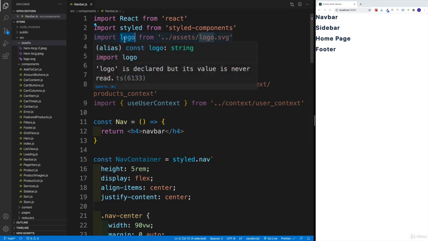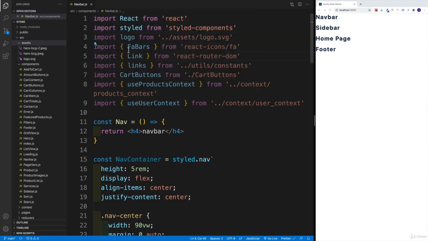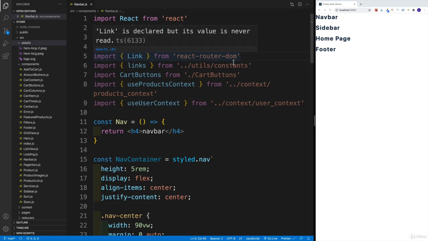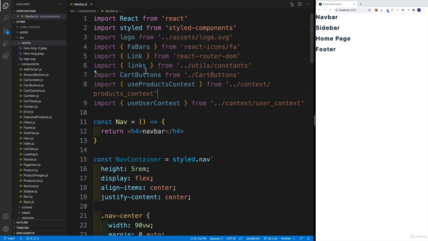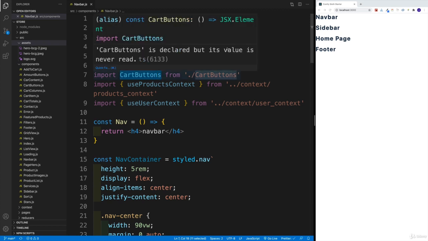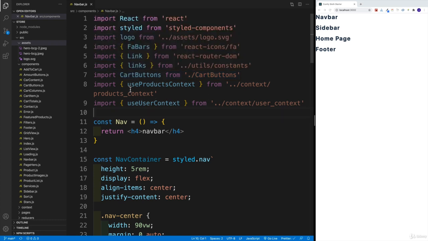And then, of course, I'll have to use it in my component. We have an icon coming from React icons. This is just going to be that little toggle button icon. We have a link from React Router down, since, of course, we'll be setting up links. Then also we have links coming from the constants, and I'm going to cover that once we get there. And then, of course, the card buttons component that we'll work on in the next video. Because first, I would want to focus on setting up our navbar. And then, of course, we have a few imports from global context that we're not going to cover at the moment, but we'll cover later once we get there.